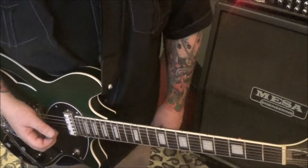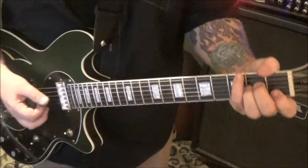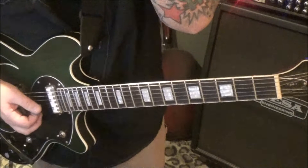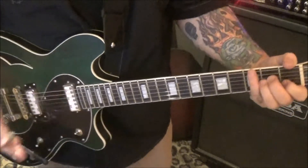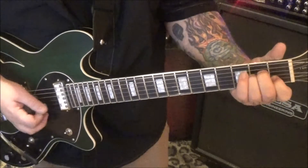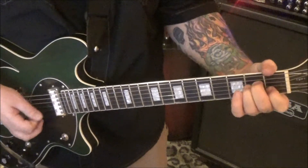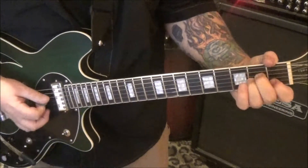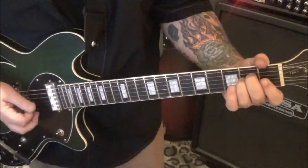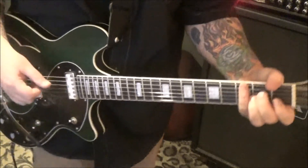Section 3, 56 seconds in. This is cool — some palm muting through the verse, and this is what I mean by variations. You're going to go, and it's not on the downbeat, it comes in on the 'and.' Might be difficult to sing and play that — if so, just strum the A minor.